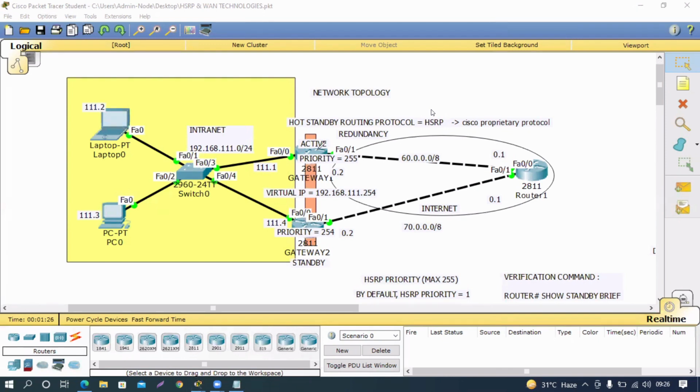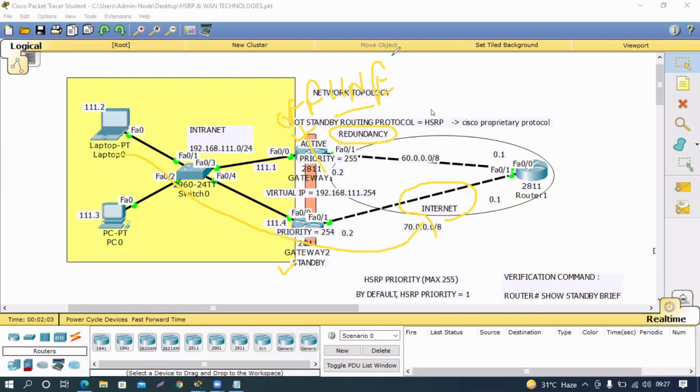Backup means what? One router will be active and one router will be standby. So one gateway will become active and one gateway will become standby. And simply it means that if gateway 1 is down for some reason, then all machines can reach internet via gateway 2. You guys are getting it? This redundancy means that if your gateway 1 is going down for some reason, if this is offline, suppose the router is not working properly, then via this router, this is your gateway 2, it is going to internet.